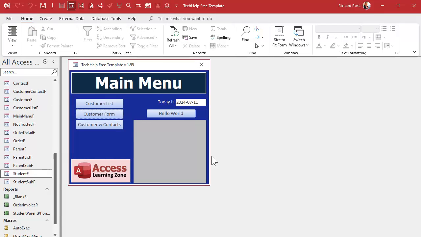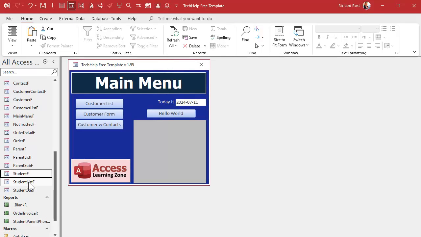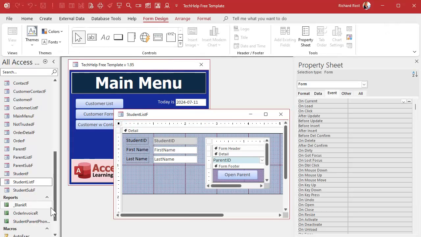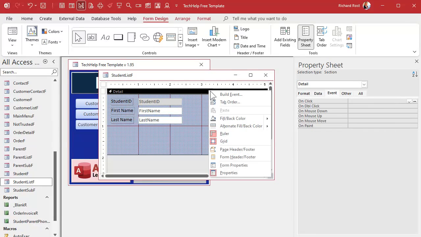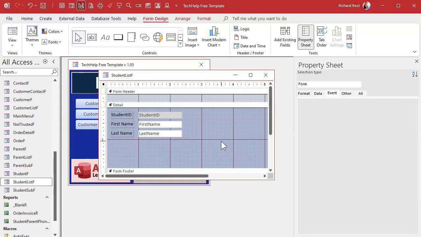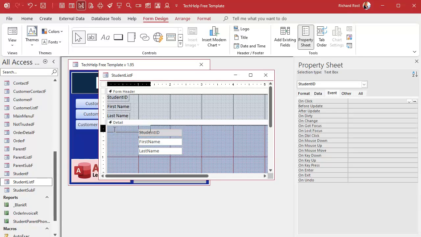We can go the other way too. We can go to the parent form where we can add a student list. So let's take the student form, copy paste. We'll make a student list F. Basically doing the same thing, right? Design view. Take this guy, delete, right click, turn on the form header footer, grab these, put them on top.